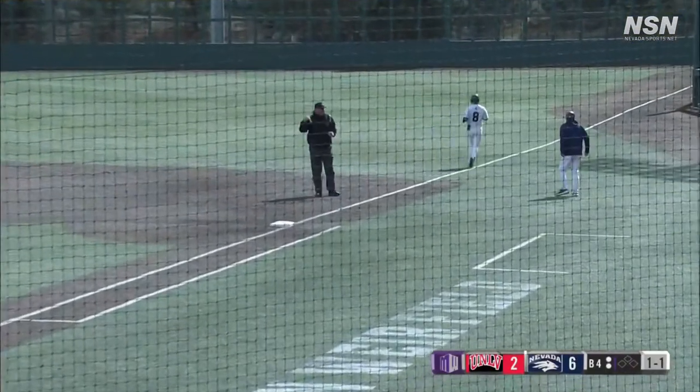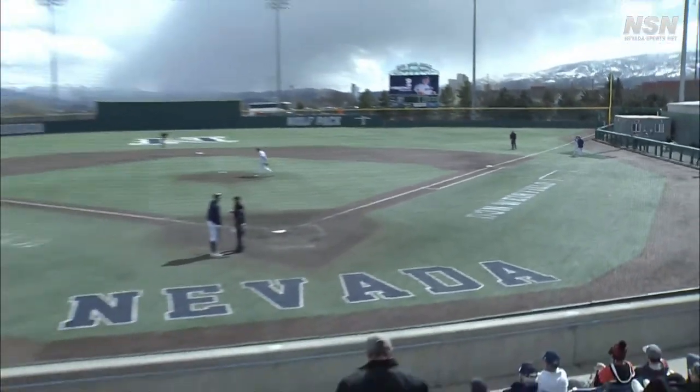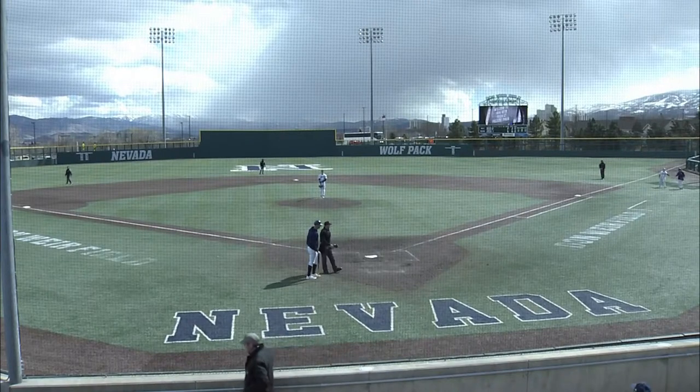We will continue this conversation, Coach, with you when we come back. Gary Powers visiting with us in the booth here at McCauley Park. He'll be honored tomorrow here at McCauley on Gary Powers Day. For the Wolfpack, a run on a hit, no errors, nobody left. We'll go to the fifth inning. Nevada on top now, 6-2. You're watching and listening to Wolfpack Baseball from Learfield Sports.